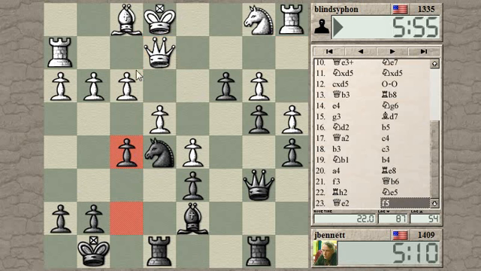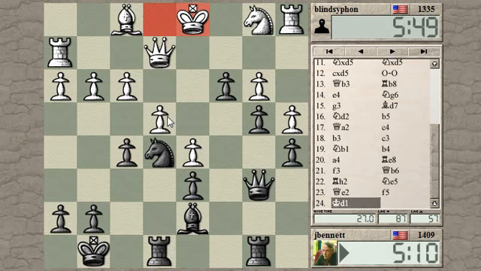So now maybe I'm threatening knight takes f3. Knight takes, queen takes, rook here, check. It's two pawns for the piece, or one pawn for the piece. No, two. Knight takes f3.